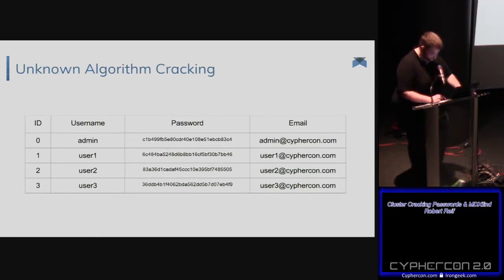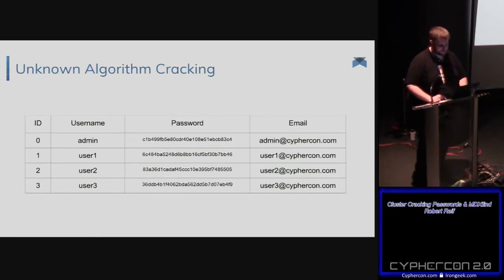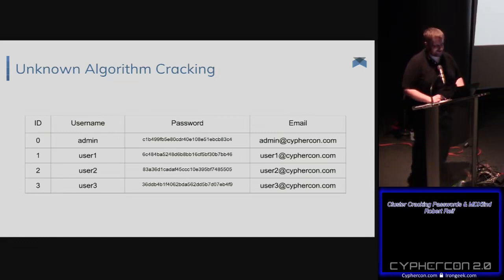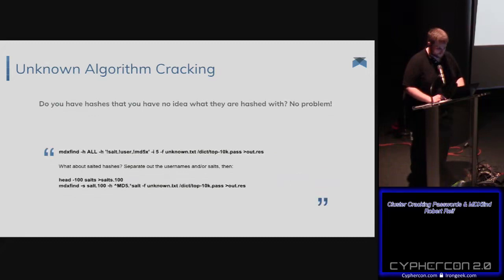So you're a pen testing team, and one of your members was able to dump a users table on a company MySQL server, right? But the only thing you know about this hash right here is that it's 32 hex. Can anyone tell me what algorithm that is? No, you need more information, right? And usually you would do, okay, let's try MD5, because MD5 is a pretty solid guess. It could be NTLM, could be LM, could be whatever.